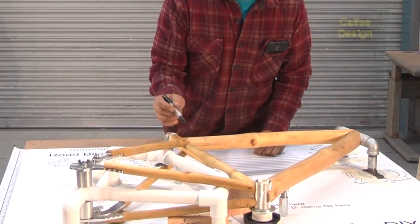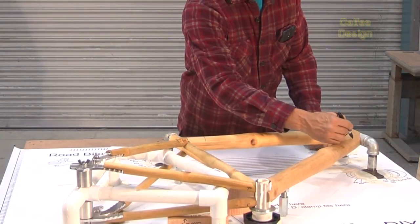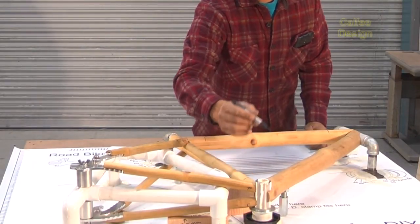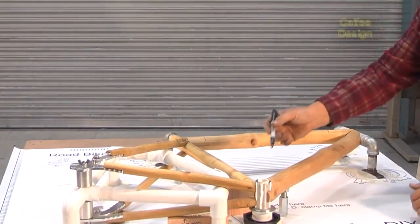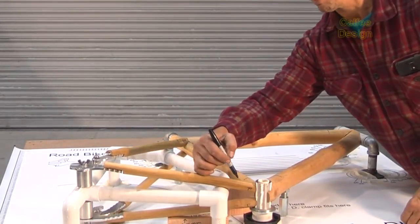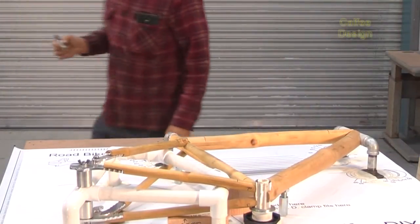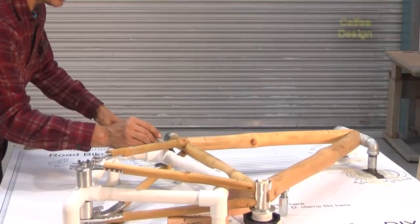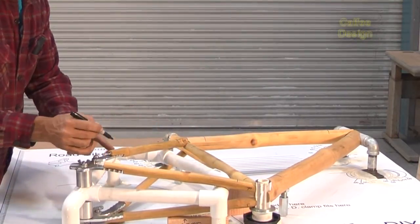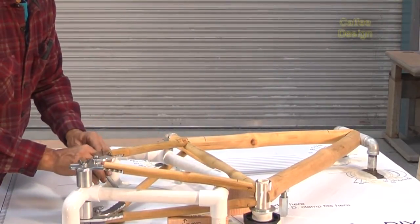We'll do another line there. This one will go out to about here. This one here. This one about here. Come across there. That should be enough. Do the other side. And here, we go a little bit past the end of the cut. So I'll just wrap it right up to there.